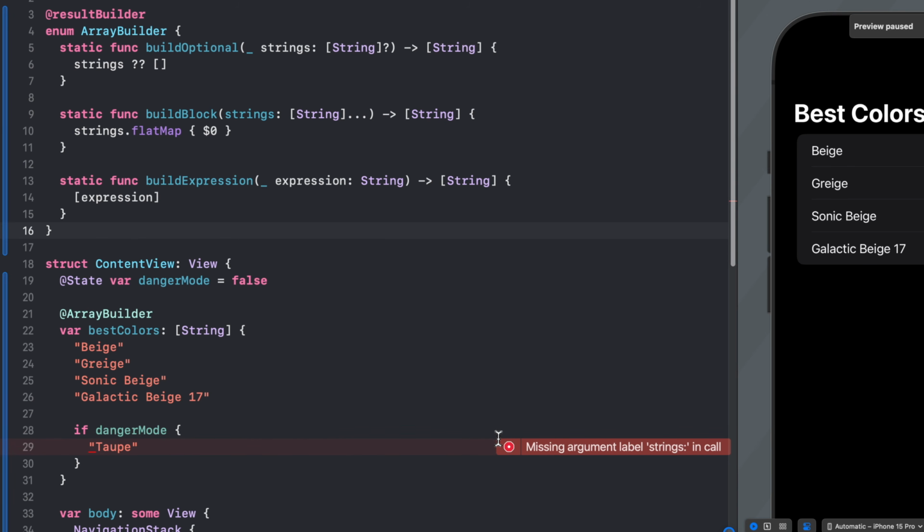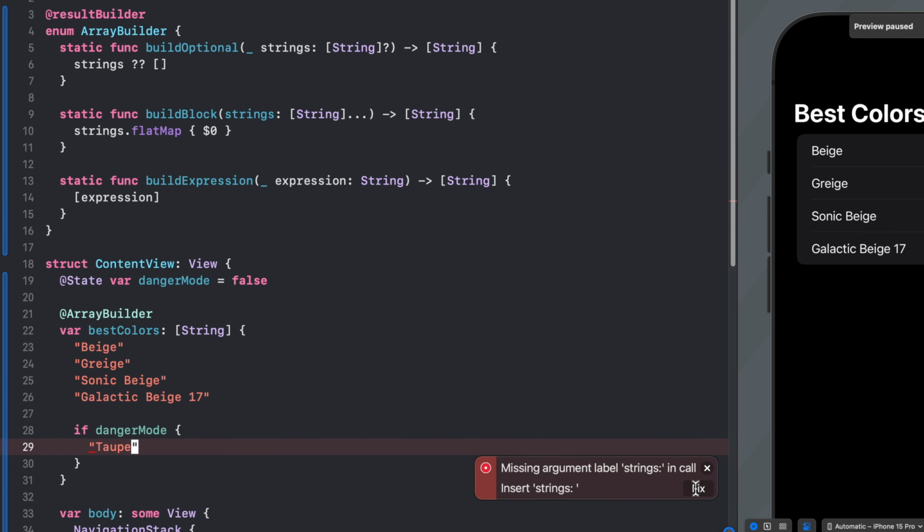And now that we have this in real Xcode, I'm going to remove this underscore. And so we get this very strange error message saying missing argument label strings in call. Now, well, what call? Well, the call in the transformed code where it's just calling build block, not giving any label, and then just listing each of these arguments. So that is missing the label strings. And it even has a hint that we can apply, and it's putting it there, which doesn't help us, unfortunately. So there's a bit of strangeness in Xcode. It doesn't fully know about result builders. It tries its best, but it is a bit confusing.